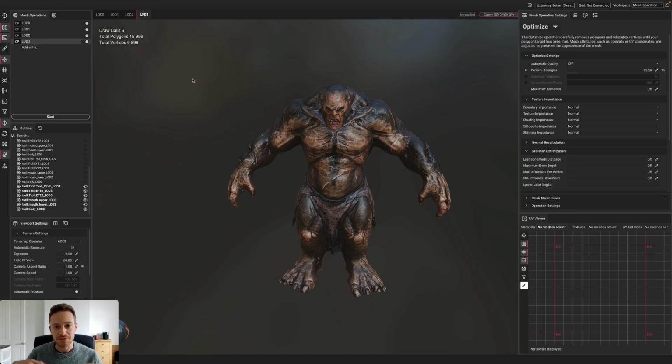So if I wanted to, I could save this profile out as LOD.json or something like that, and I can now batch process this across all of my assets. But how do I know if I could optimize this troll even further? We're using exact percentages here to reduce the amount of polygons, but maybe I could reduce this model by 30 more percent. How do I know if I can do that? Well, I can utilize another feature in InstaLOD's Polygon Optimizer, which I'll show you in just a second.